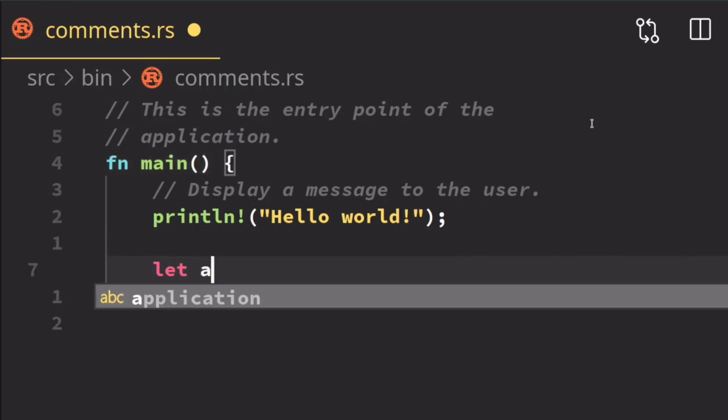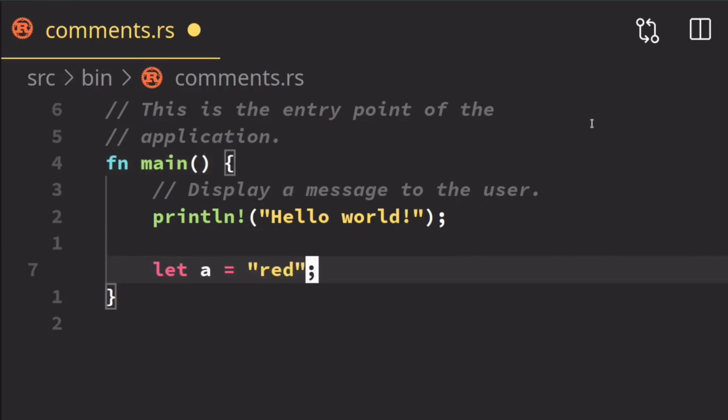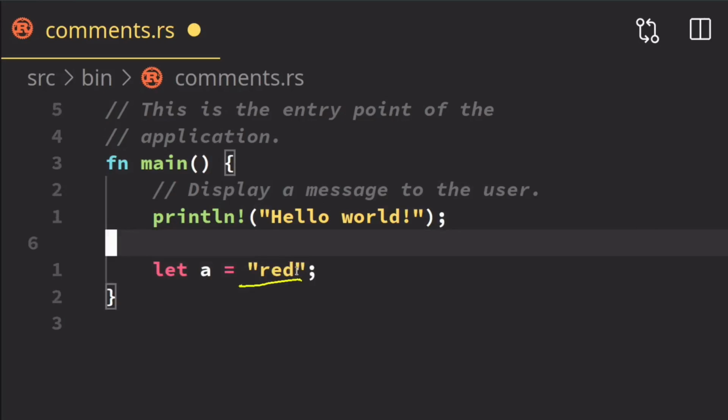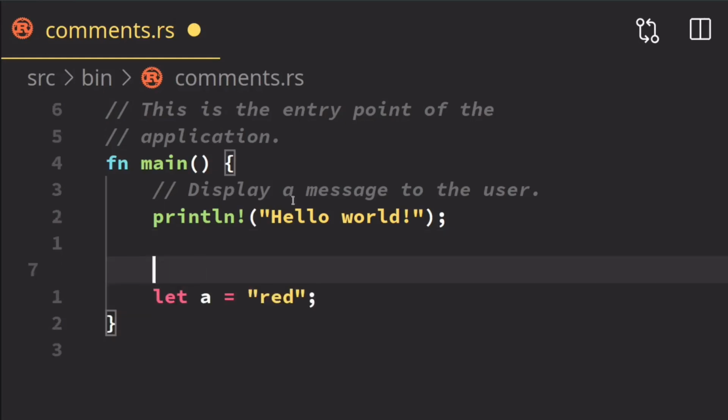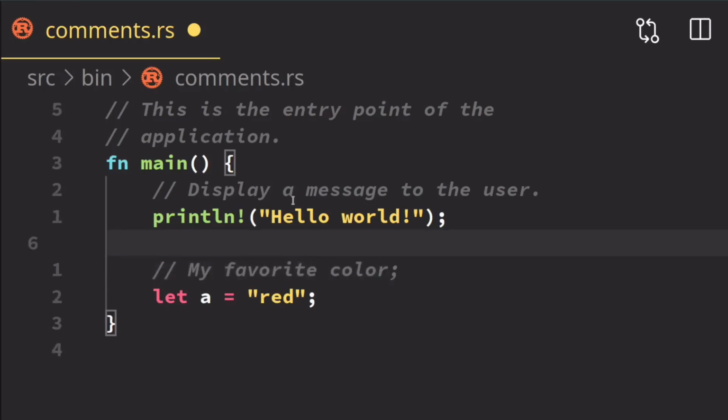I'm going to make a variable called a, and I'm going to assign it the value of red. Now, as we can see, we know that there's a string value of red, but we don't know what it is being used for or the purpose. And we know a is just a letter of the alphabet. It doesn't describe anything particular, and we're not sure how this could be used in the program. Red could be the color of a program, it could be the color of a car, it could be a signal light to stop cars. We just don't know.